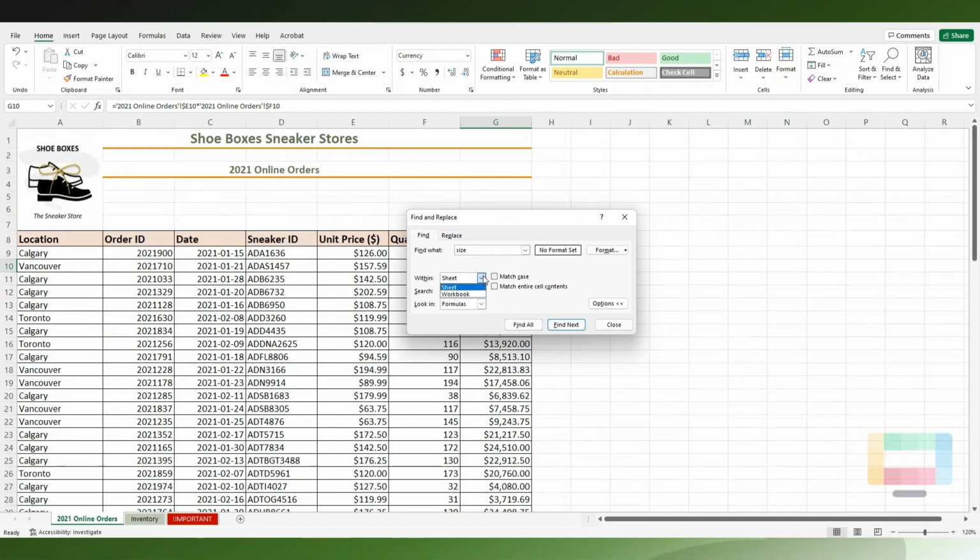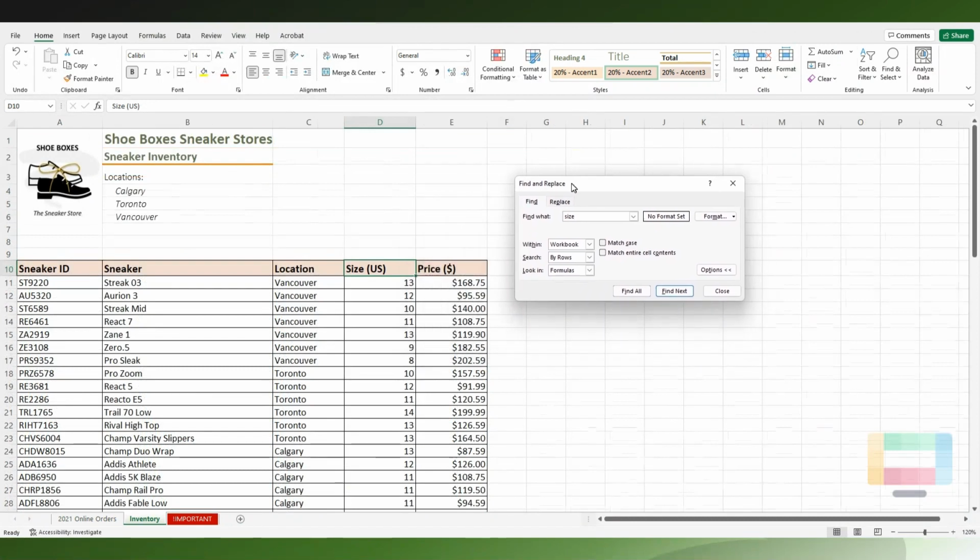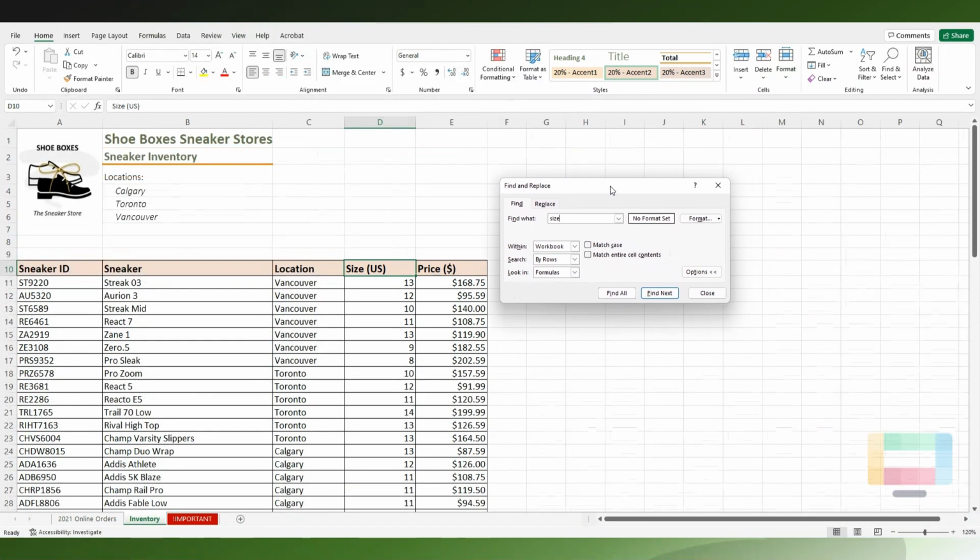In this first drop down, you can change that to workbook. And if we Find Next again, you'll see that we're able to find an instance for our search, and that's the column header, right? So you can change the parameters in there to get exactly what you're looking for.